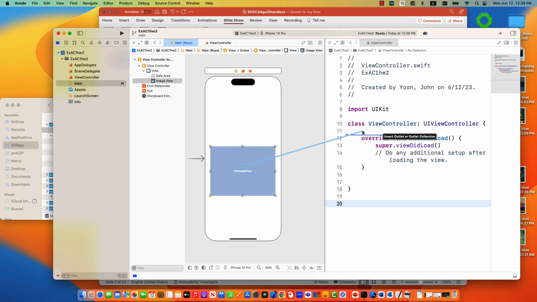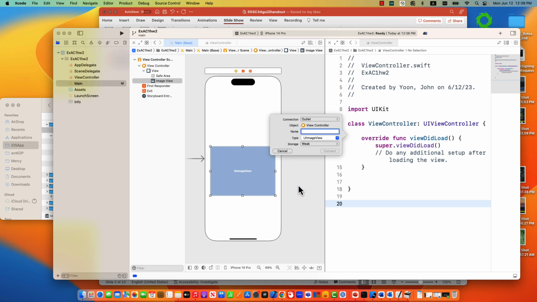Just inside the class, but not inside the functions, outside any of the functions. So just right below this class. And then release your fingers from both. Then you can see here connection.